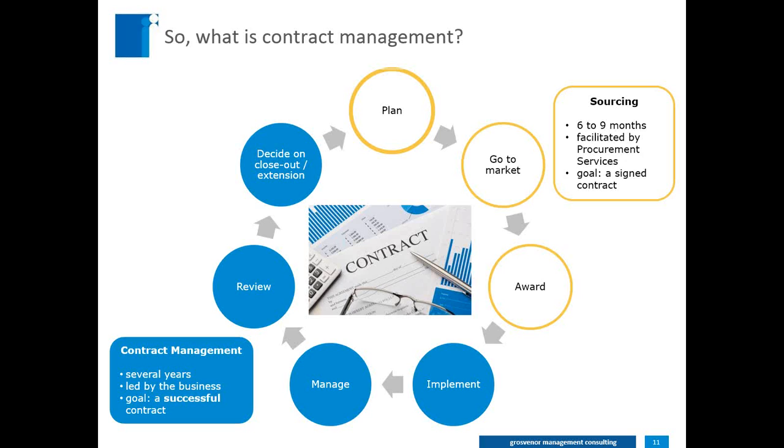How do I make sure that the contract is implemented in the right way, that all of my systems are set up to measure those KPIs? How is everyone aware of what is the scope of this contract? How is everyone aware of, is there a contract management plan? Who's the person to ask questions on both sides, actually? If you want to have regular performance review meetings with the service provider, this is the time to slot them in, to actually schedule them in the first 3 months.